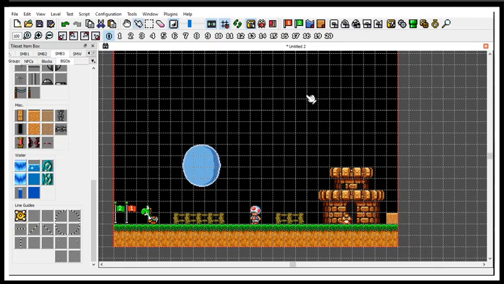Sure, why not? And now you're probably thinking, why does the level still have this? How do I keep my level from looking so drab? Well, let's pull up this over here, the gears. These are the section settings. This is the most important feature. You cannot make levels without this, pretty much.